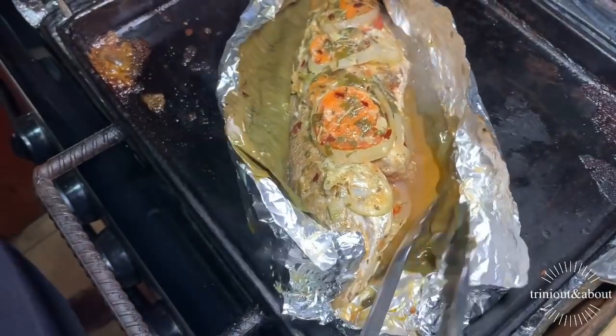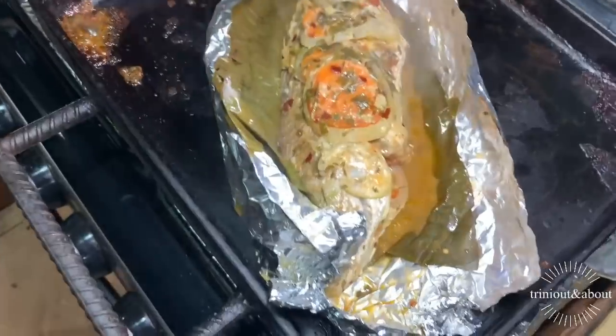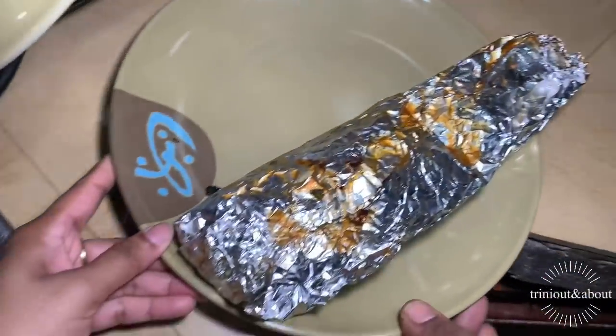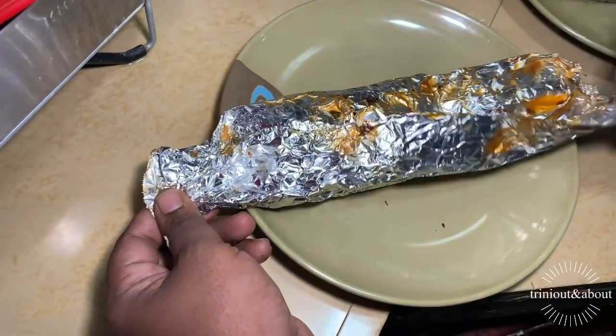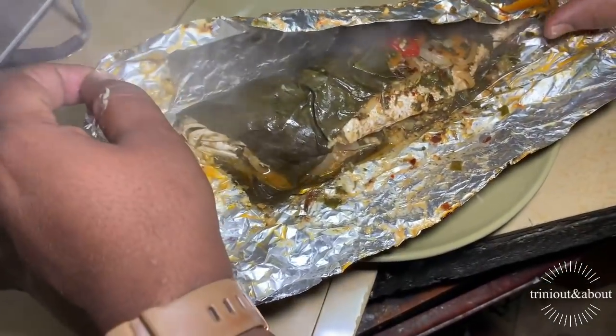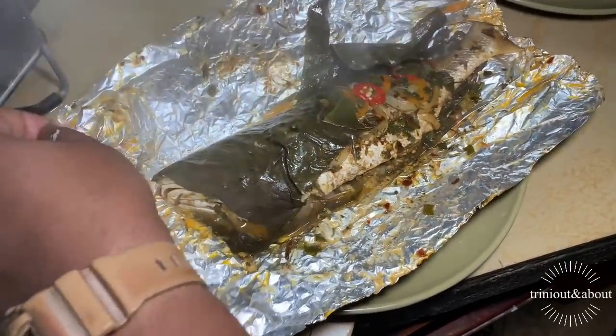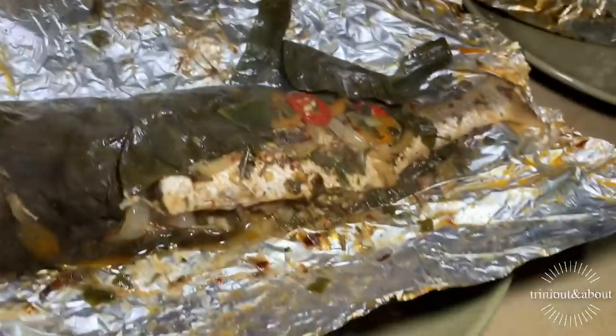Okay, so let me just leave this one a little bit. And we're going to check. Let me just check these two and see how it looks. No, you check one already, so you have to check this one. Is it hot? Yeah, it's not hot at all. I got roast fish down by me and wifey.